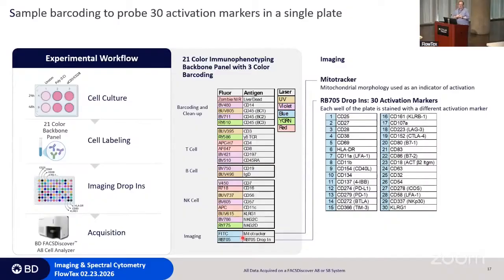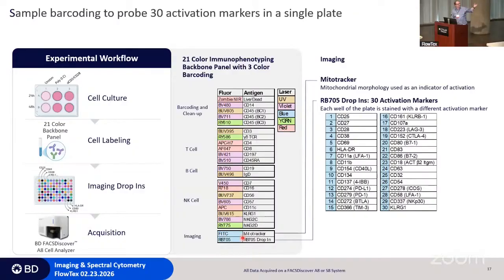I'm using MitoTracker. So MitoTracker stains the mitochondrial DNA, and you can actually use that as the surrogate for activation. As the cell goes from being a quiescent, naive cell to an activated cell, its mitochondrial footprint actually enlarges quite a bit, so it'll expand, become a lot brighter. And you can pick this up on traditional cytometry as well. But I find that it's a really good surrogate on the imaging, so I can look at it, and it'll tell you the size of the cell and how activated the cell is.